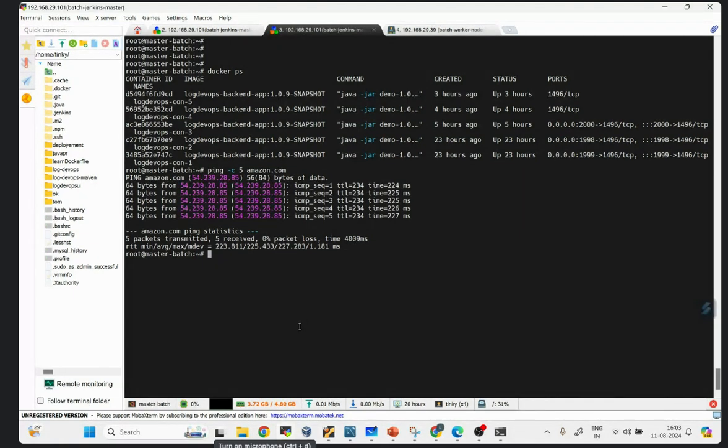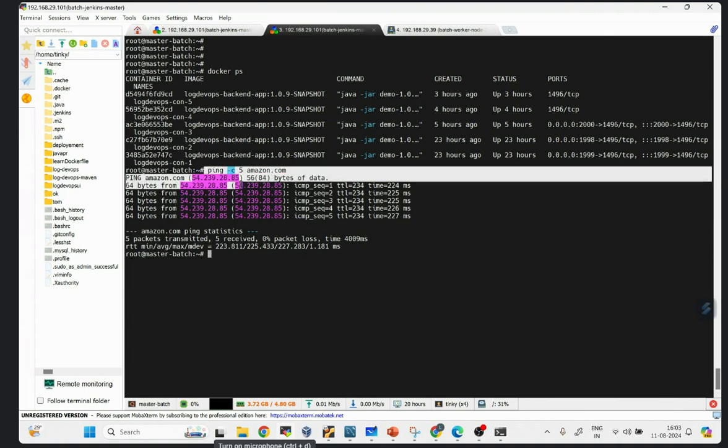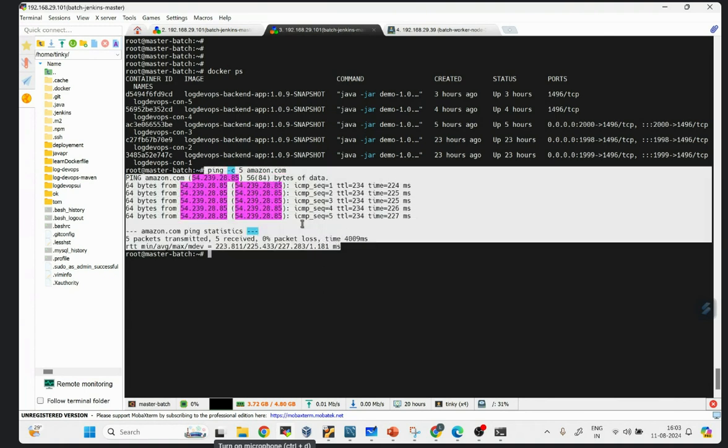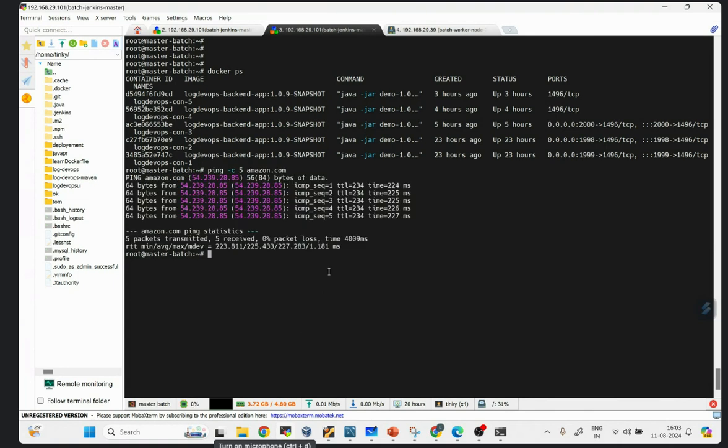In network terms, we call it SYN and ACK, sync and acknowledge. So is this clear to all? Why is this ping happening here? If it is a private network, then this ping will not work. If it is a private network given for this server only, not the outside world, then that will not happen.